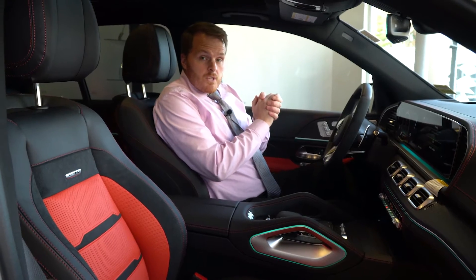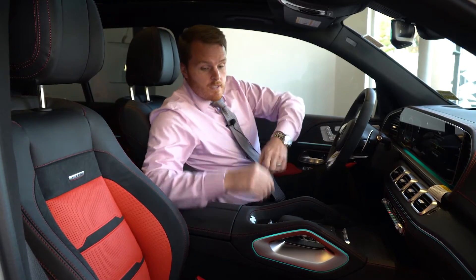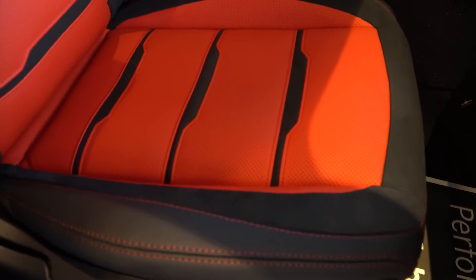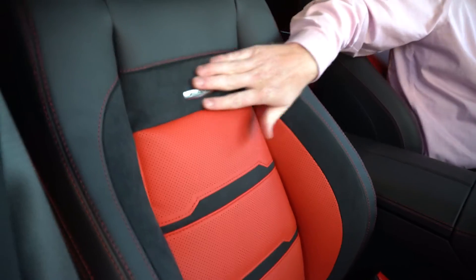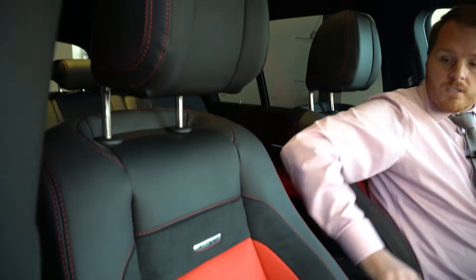Now let's head inside and I'll show you some things in there. As I said, this classic red Nappa leather is very, very exclusive — not a lot made from the factory. The factory for some reason just ran out of them early. It does have dynamic inlays here, so it's kind of that suede look with AMG badging, and of course comfort headrests up top.